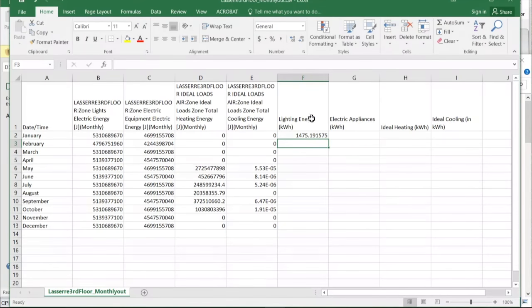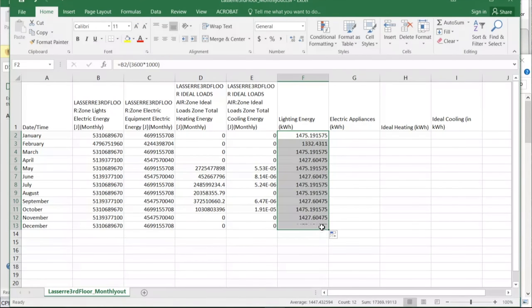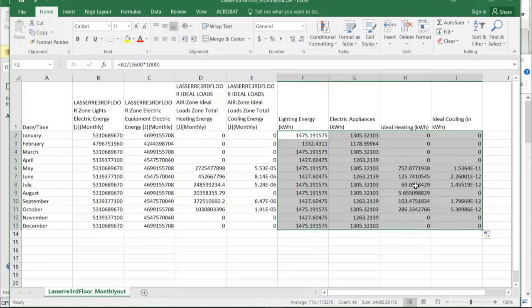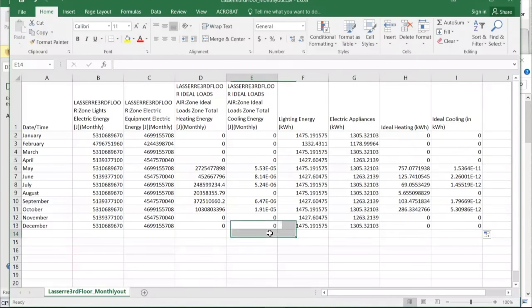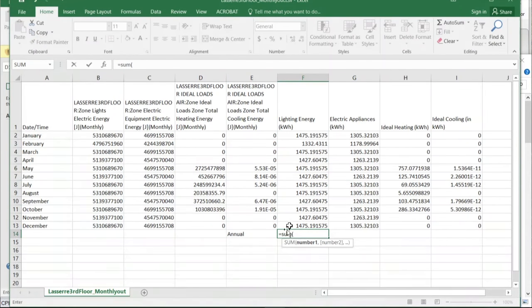It may not mean much to us now, but as we start comparing the energy consumption that's predicted here to benchmarks, you'll often find the benchmark values online, like for instance government benchmarks, in units of kilowatt hours per month or per year. Last, if I want to get an annual value, then I just have to add up the estimated value of every month.